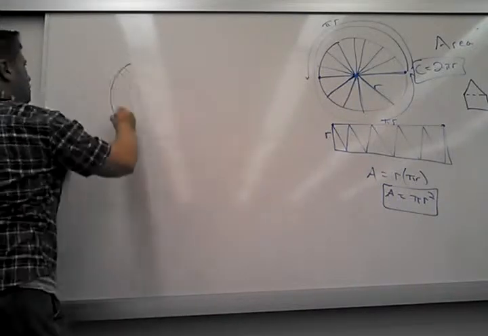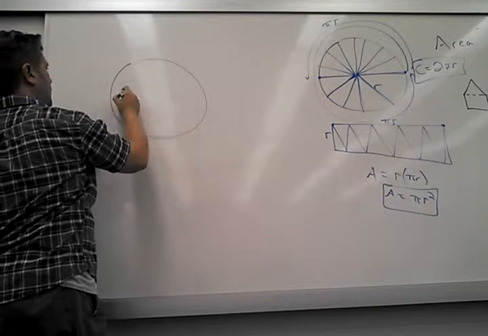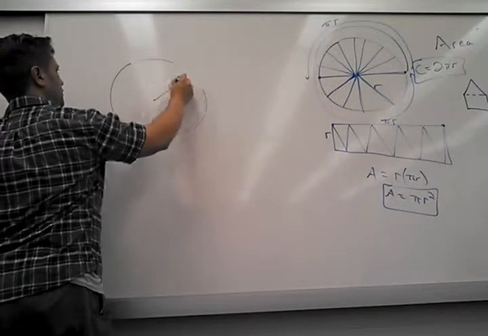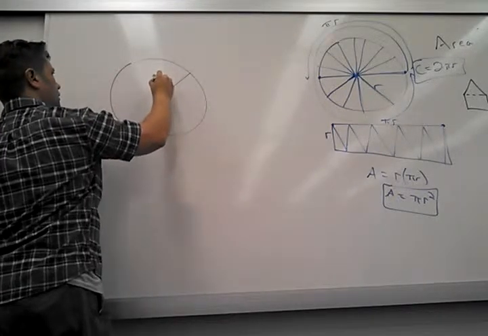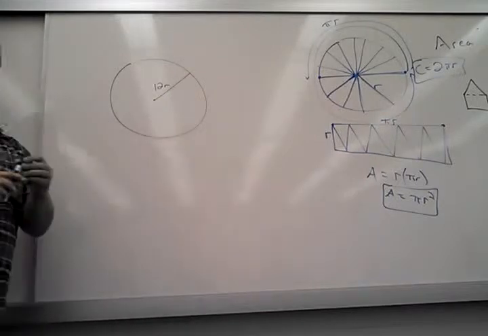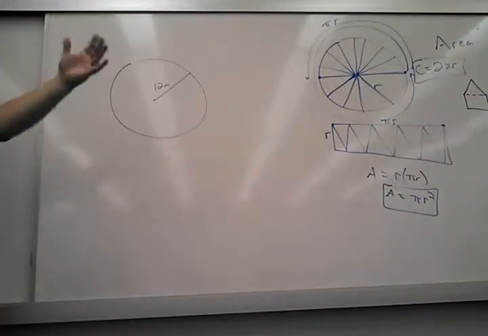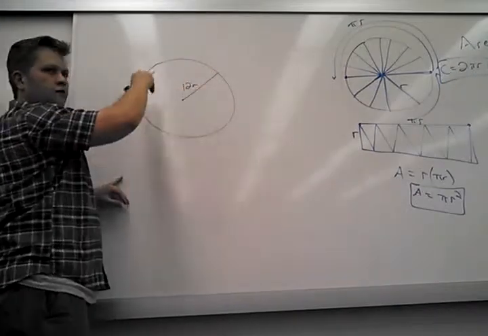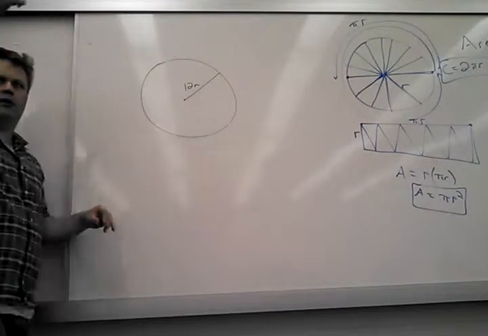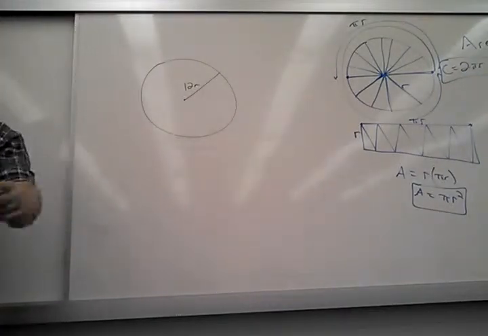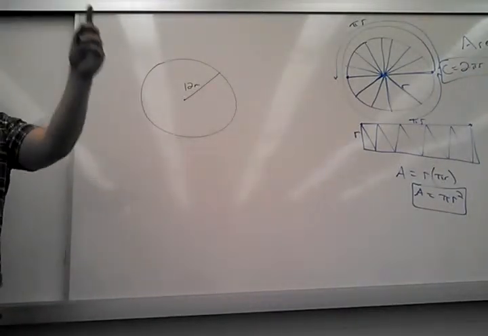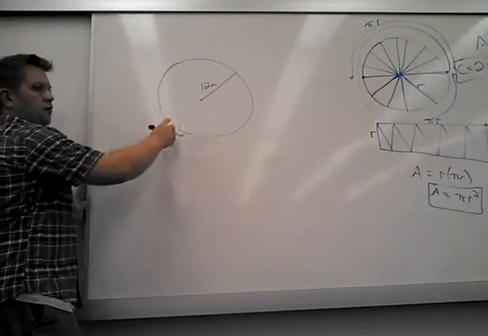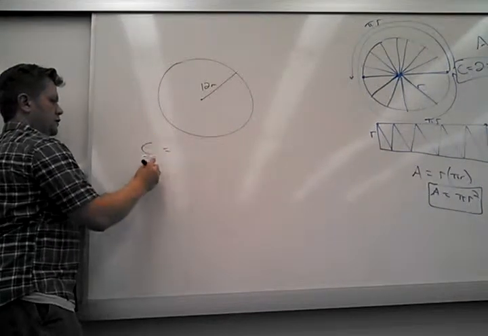So if I had a circle, let's say the radius is 12 meters. Big circle, right? This is one of those irrigation things, farming, that you see when you fly in a plane and you look down, there's these big circles on the ground. You ever seen those? Have you ever flown before? So, two questions. What's the circumference and what's the area?